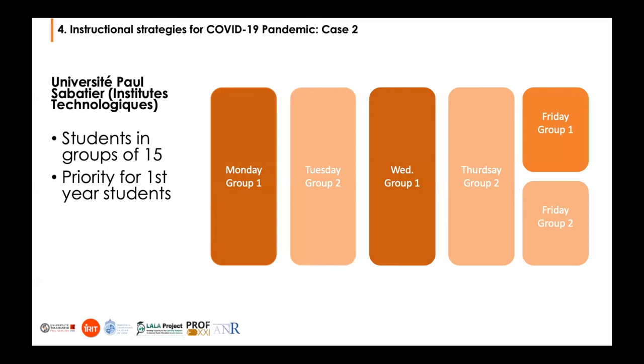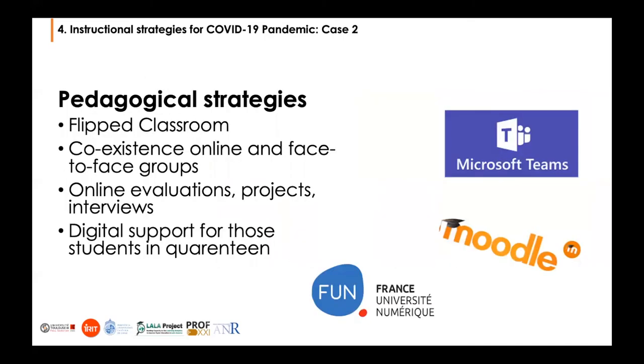And when they were not face-to-face, they were doing the class online. So instead of meeting the students three times face-to-face, you meet them once online, once face-to-face, mixing online and not online. And you also gave the possibility to students from other groups who, for example, were in quarantine, to attend the online courses of the other groups. So if they lose some of the sessions, they could join the online meeting. This works very well, and we are following this process now. We work especially with Teams, Moodle, and FAN, which is the edX platform from the Ministry of Education in France. And we use digital support, and this keeps the students up to date with the content and everything. They followed very well. The results are very good on this process.